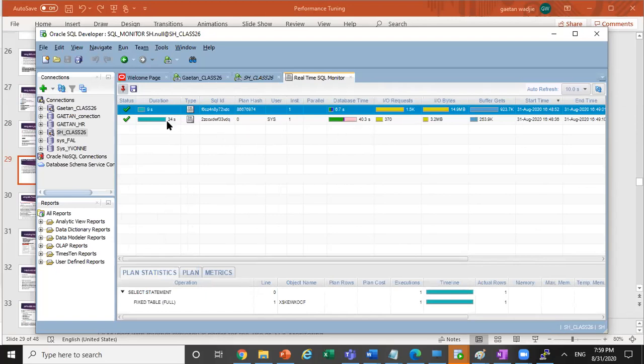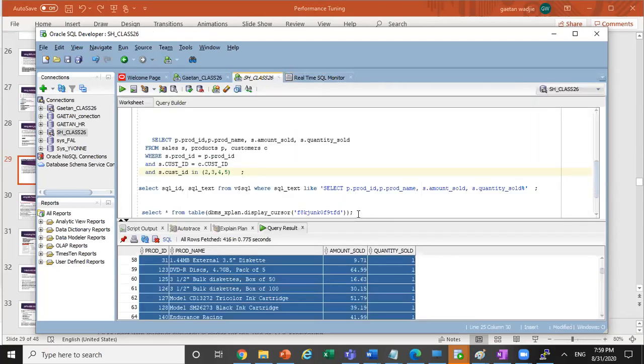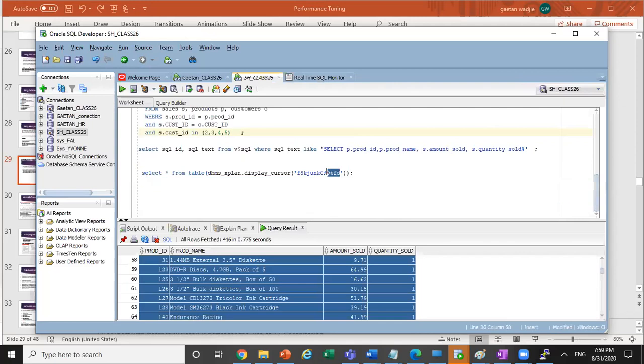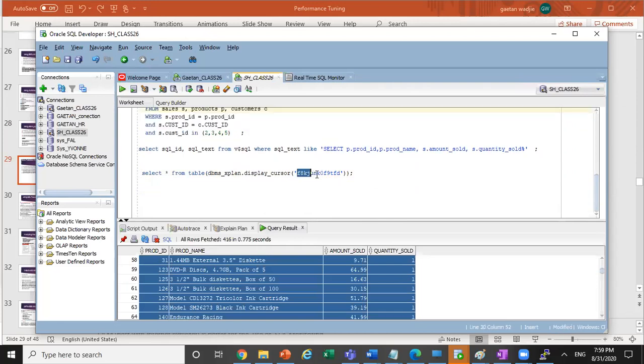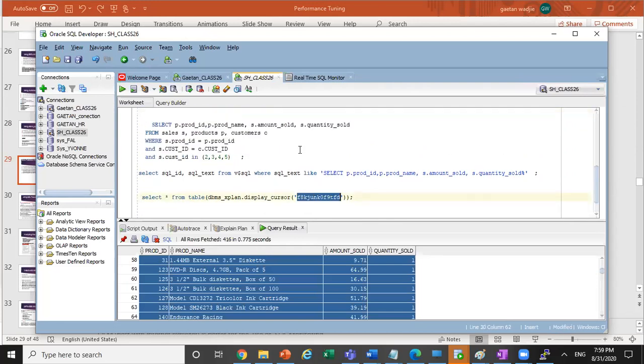So I don't see my SQL statement here because remember, my SQL ID is this one. I don't see that. The SQL ID of this SQL statement is F8K. I don't see it. So if I want to see that, I need to specify a hint. I put a monitor hint, I put star, and I put slash.